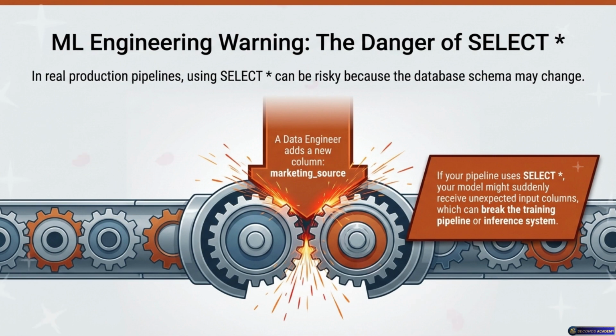A back-end data engineer, working on a completely different team, receives a ticket to track which mobile operating system a transaction originated from. Oh, no. They run an alter table command and insert a brand new column called device_size right into the middle of the transactions table. And they don't tell you because they have no idea your ML pipeline relies on that table. And because my automated pipeline is hard-coded with select *. The very next time your pipeline runs, the asterisk dynamically grabs everything, but everything is no longer 20 columns. It is now 21 columns.